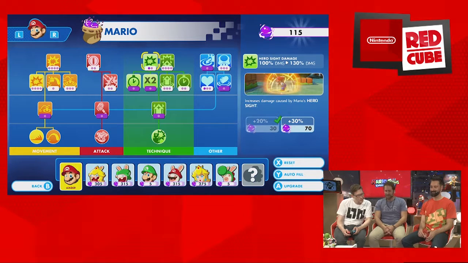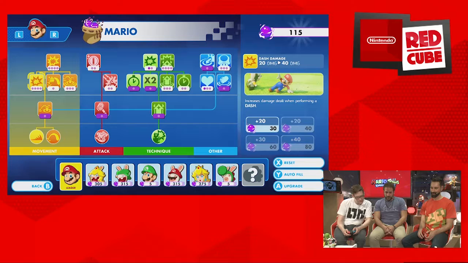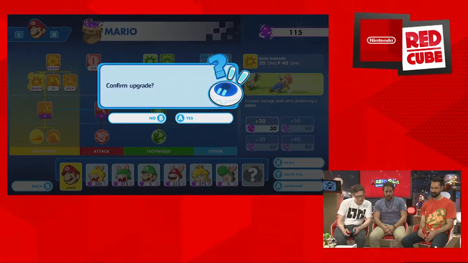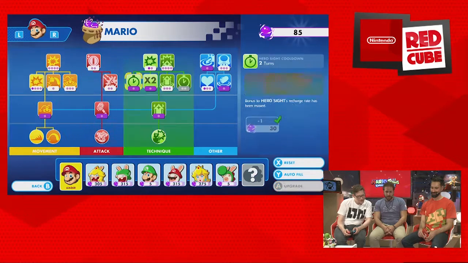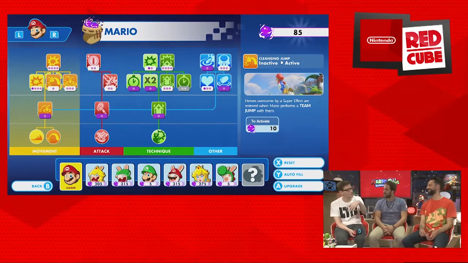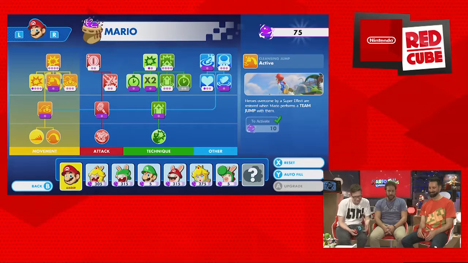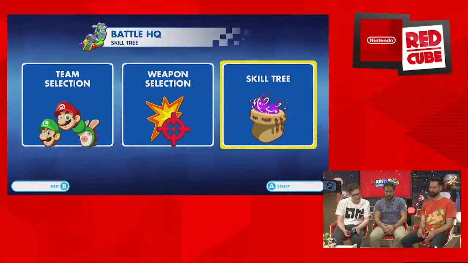So now I think I bought most of... dash damage, some stomp damage. And stomp is up there. I could do the cleansing jump. So if I jump on my allies and they have a negative status effect, I can cleanse them. Yes. Okay, I think it's okay for now. Let's just dive into the battle. Let's go. Sounds good.